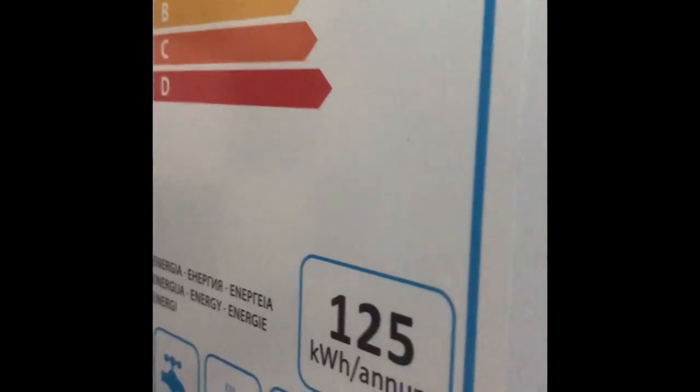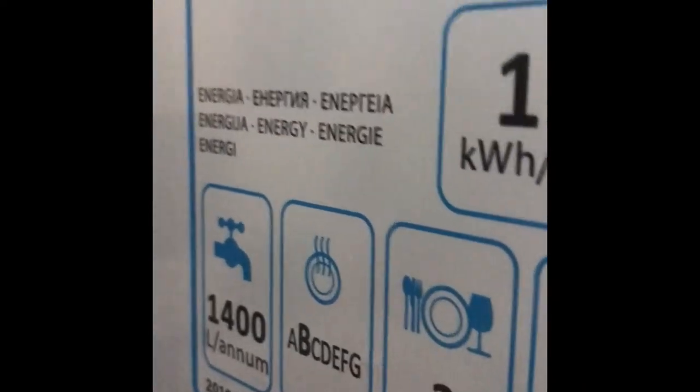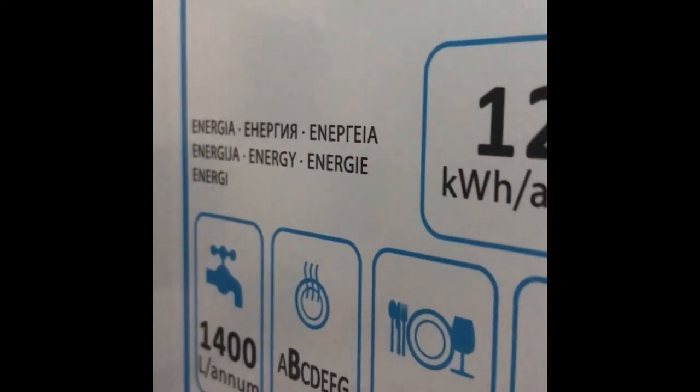The glasses cycle takes 1 hour, 30 minutes. It's good for stemware or just glasses. Now, your energy rating is an A, and your noise level is 58 decibels. Two-place setting, it's a B in drying, and annually the water you use would be 1,400.